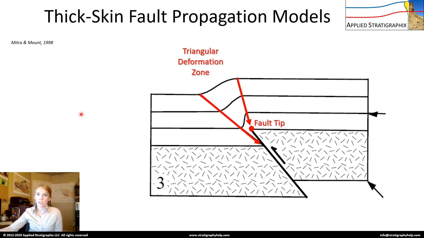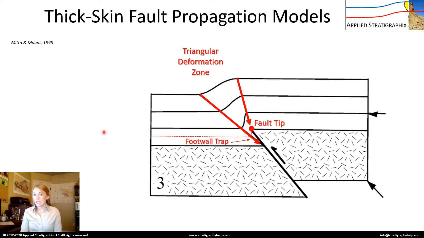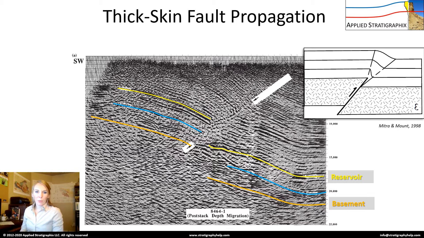So what does this mean for our subthrust trap? Well, if we are going to map a horizon, the only place where we're going to get that footwall trap is going to be located down where this horizon hits that fault tip. Now let's see how this model compares to our prospect. We're now looking at our prospect alongside our structure model. The first thing I want to do is identify these two fold hinges. If I start to study the way this is folding up here, I might draw a fold hinge somewhere in here where I see that these beds are starting to roll over — and that might look something like this.